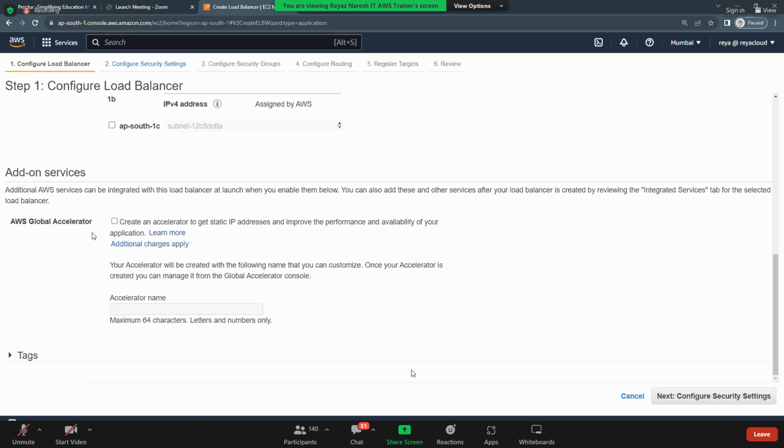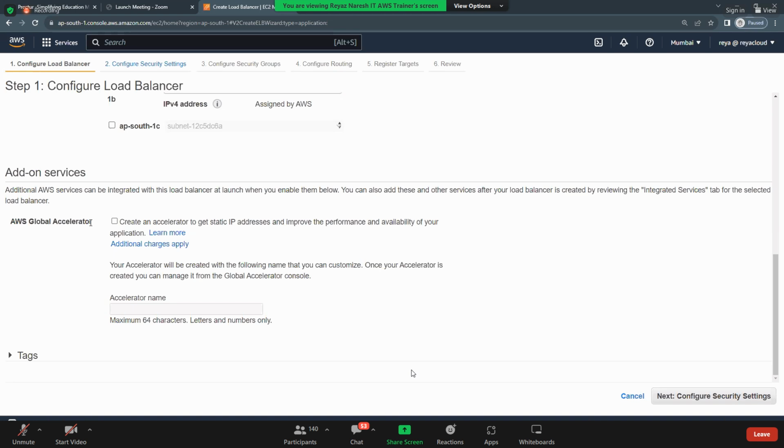Add-on services. Add-on services mean, if you order any pizza, you will have add-on toppings, no? Extra cheese, extra Coke, etc. So here also, when you're creating a load balancer, you have an add-on. What is that add-on? Global Accelerator, remember?